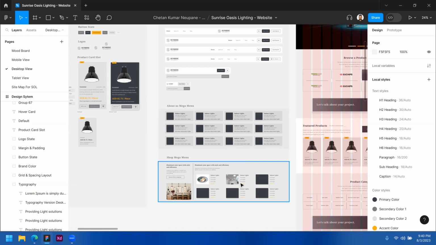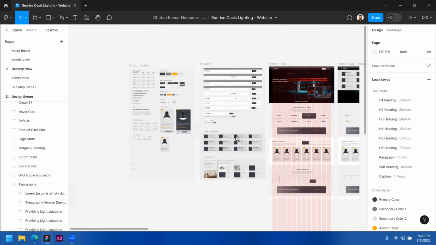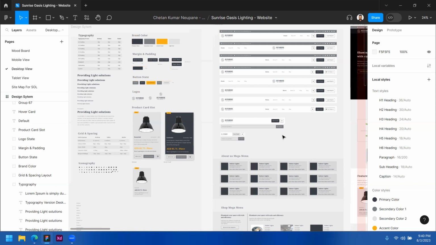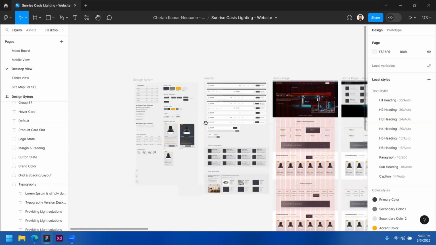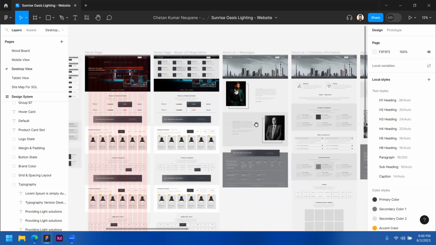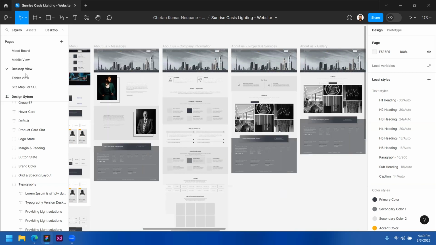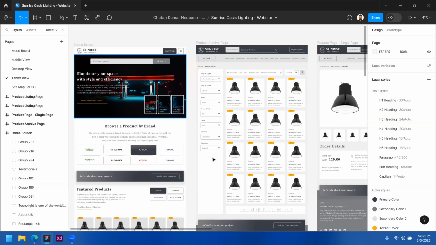That is why there are two different variations. And this is how I build a basic, simple design system to make my workflow very fast and efficient, whatever I need to do for the rest of the other designs. Likewise, I prepared this, and I will show you some tablet and mobile screens also, a little bit basic, so that you can get a few ideas.